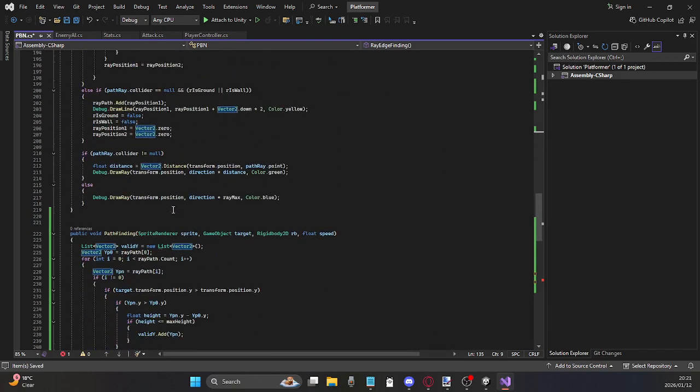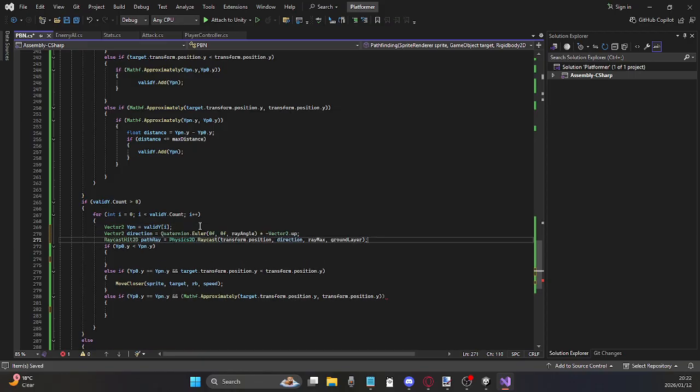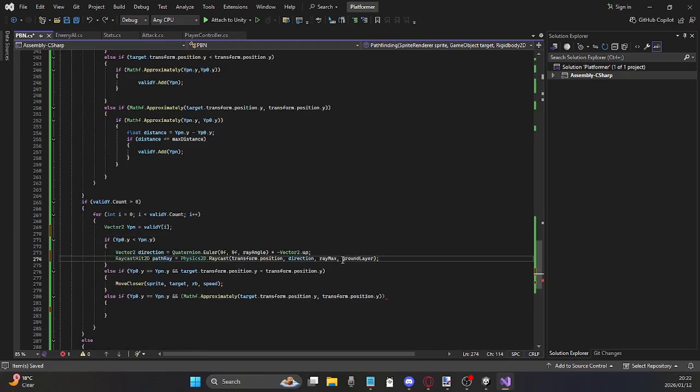Right, so back to the actual pathfinding. So we're facing downwards.